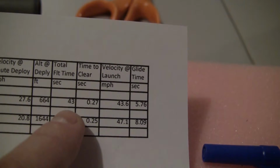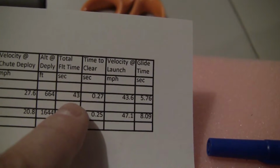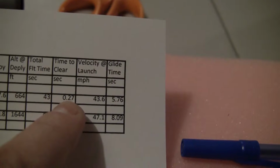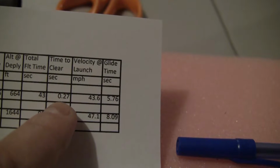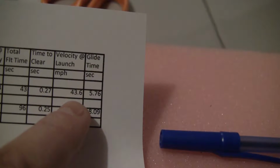The total flight time from the time you push the button to the time it hits the ground is estimated at 43 seconds. The time for it to clear the rod on your launch pad is 0.27 seconds. So that thing will lift off pretty quick. The velocity it will be traveling, assuming your rod is 6 feet long, would be 43.6 miles an hour. So just within that short period of time, that's how fast it'll be going.